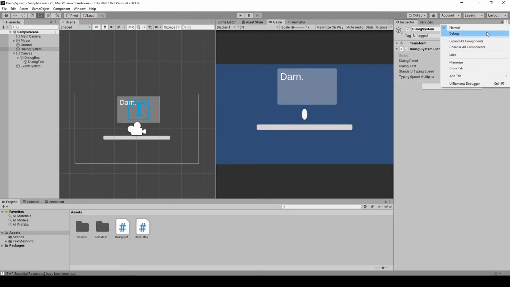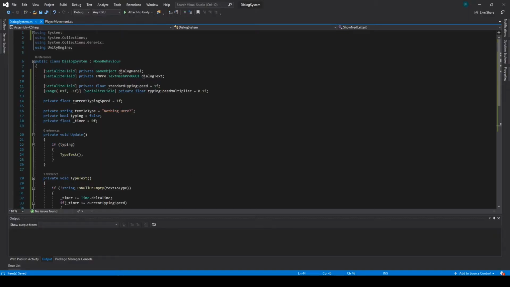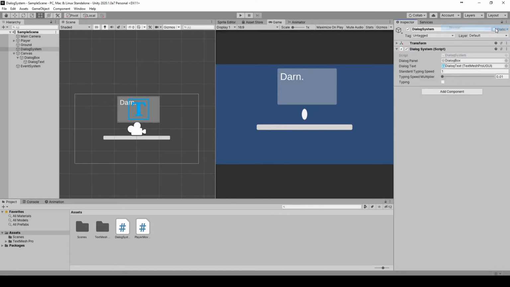As I hit play, you will see, oops, I need to make it where I can click isTyping for now. So I'll just quickly serialize that and go back and hit play again. Now, as we are in play mode, I can click typing and you'll see that it's appending the text as we expected, but to the end of the word that was already in the text field. In our case, we didn't get rid of this text yet.